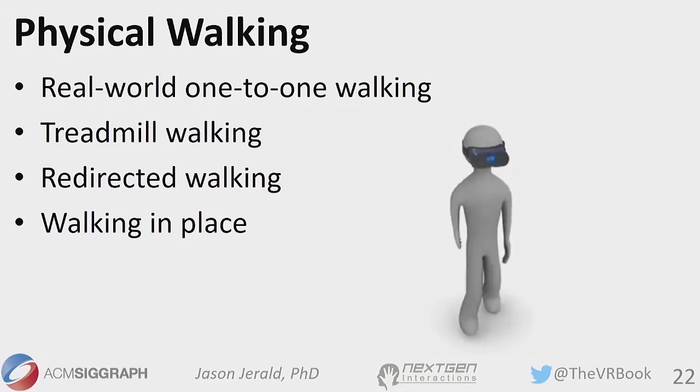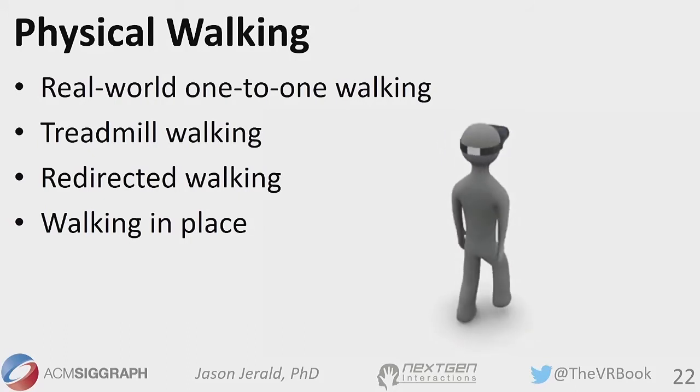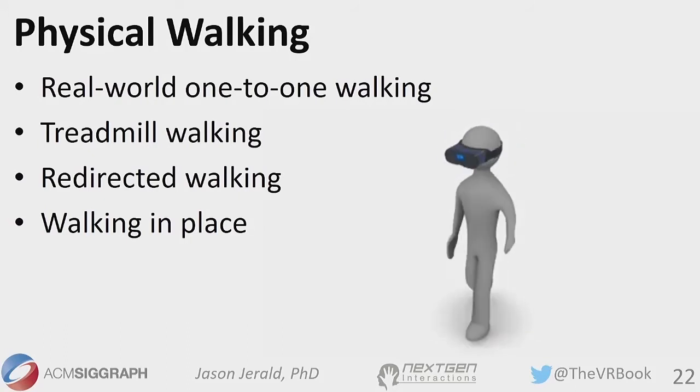And so you could do things like treadmill walking, you can do walking in place, you can do something called redirected walking. Redirected walking is very interesting. That's when you think you're walking in a straight line, but the system is just slightly rotating the world as you're walking forward, and you self-compensate for that, and you end up walking in a circle when you didn't realize you walked in a circle. Take off the headset, you feel like you walked 50 feet, and maybe you just walked in a large, a 20-foot diameter circle. So it can be very effective, but we do need to be careful there because, even if you don't perceive it, it doesn't quite match up your visual vestibular sense. So there's trade-offs to all of these, really depending what you're trying to do.